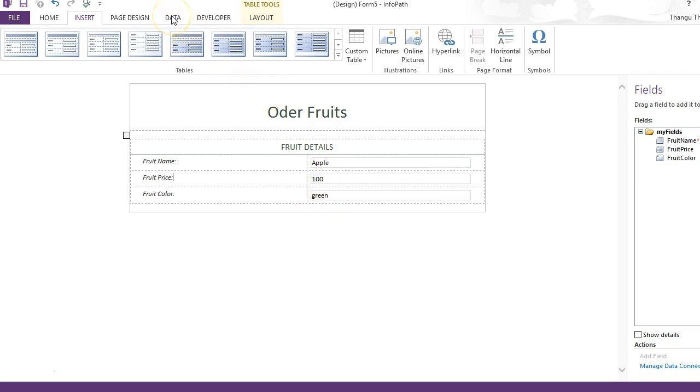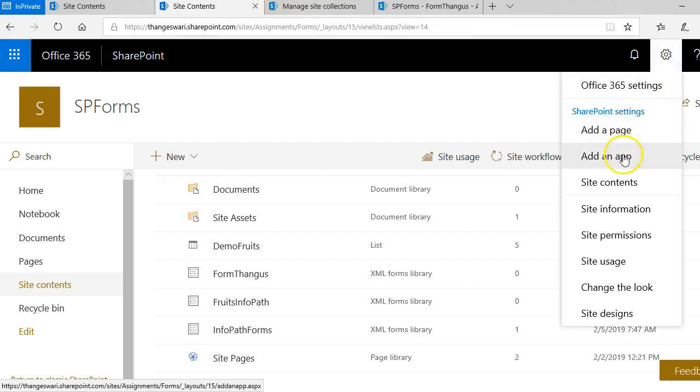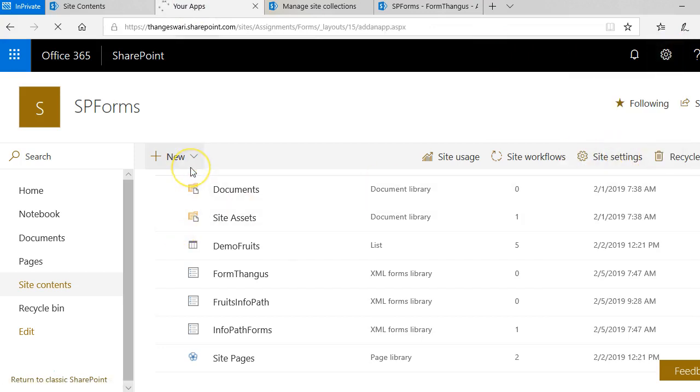Next, we need to put this data into the SharePoint site. I have a library of type form library where I'll be storing the InfoPath forms. So when you're creating a new app, make sure that you select the type form library.